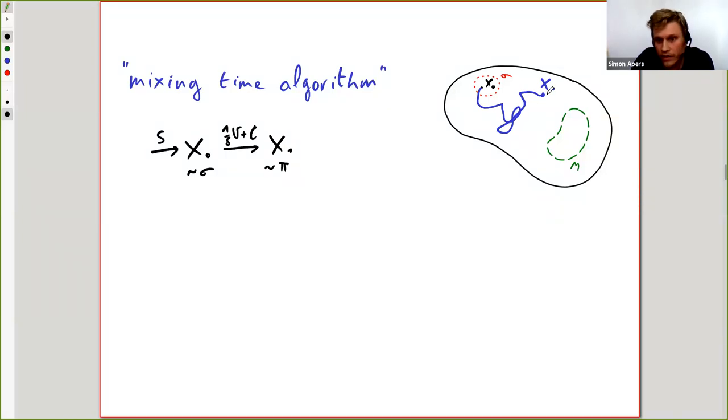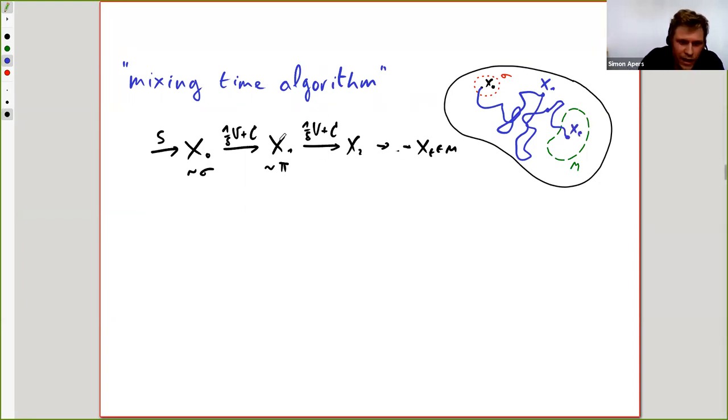And then we check, right? Is this node marked or not? If it's not, we go on. Again we take 1 over delta steps and we check x2 and so on until in the end we get some xt in M. All right. So we take a long walk, and in the end, we'll find some marked node. Now note that after this first step, all these guys are independent samples, IID samples from this uniform stationary distribution. So how many of those samples do we need? We need 1 over epsilon of them, right? Because epsilon is the probability that a single sample will get a marked element.